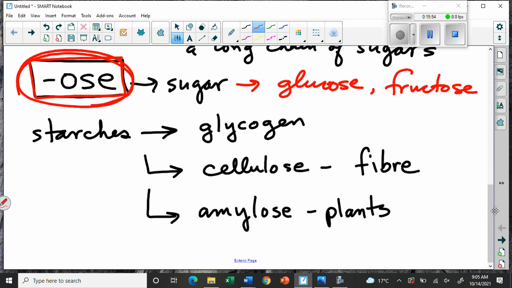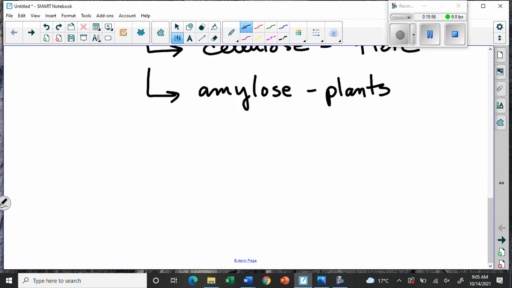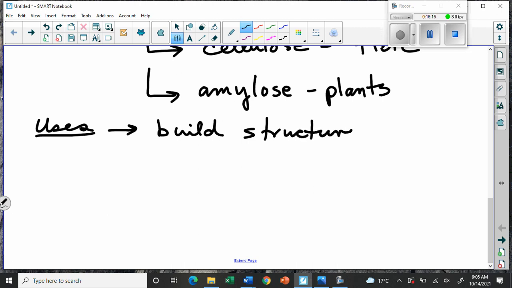The primary purpose of carbohydrates, well, there are a couple different purposes. So here's what carbohydrates are used for by biological things like animals and plants. They are used to build structures. We're going to be learning about cells very soon, and inside the cell there are all kinds of little structures, little machines that do things. And starches and sugars are sometimes used to build them. For instance, the cell wall of the plant is made of cellulose.